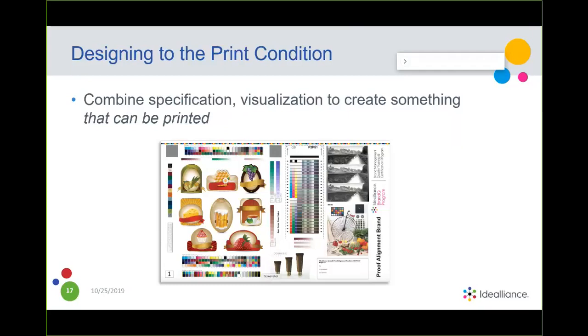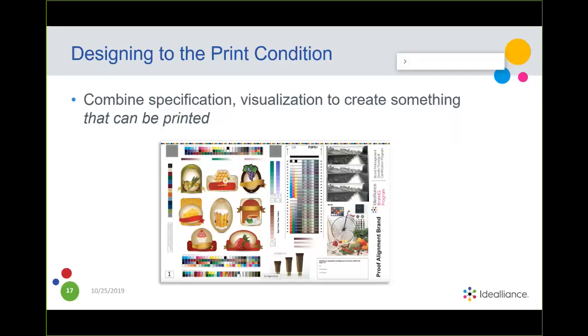Looking at what we just talked about, we talked about picking a print condition. That print condition should be very common across the supply chain. You should be using a method or spec that's well supported, that many people can support. And then think about all the artwork and things you'll generate. It should be something that won't cause a lot of complexity so that you can move that work around quite a bit. Once you do that and once you develop all that, you can then begin to visualize that, which means you design to what can be printed.